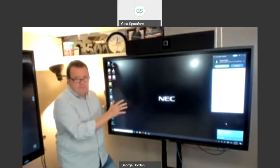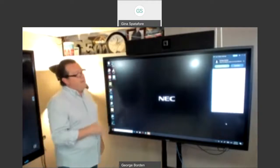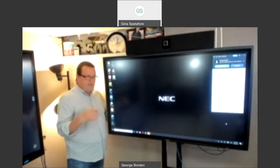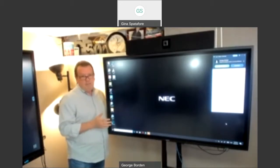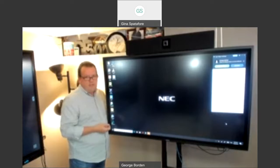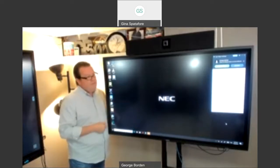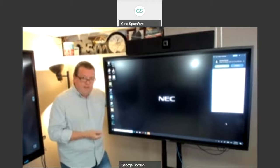Now, on top of the display, the touch that we're using on this particular solution is called FlatFrog In-Glass Touch. FlatFrog In-Glass Touch is a hybrid IR sensor type of touch technology. It's not completely IR like the CB series, and it's not PCAP like our tablets and our phones that we carry around with us. But it is an extremely responsive, wonderful touch technology that you would definitely want if you're working on a solution like this. In addition to that, we also have FlatFrog whiteboard software provided as well.